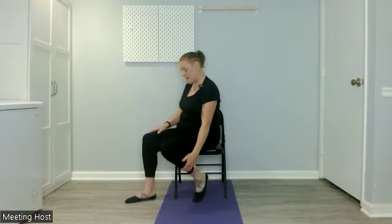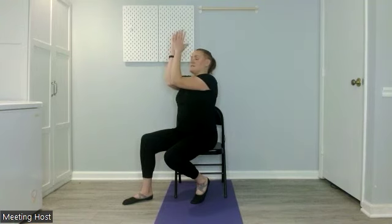So getting those feet active wherever they need to be, making sure you're sturdy through your hips. Let's try goal post on this side. So palms are together, inhale to open up, exhale to close.